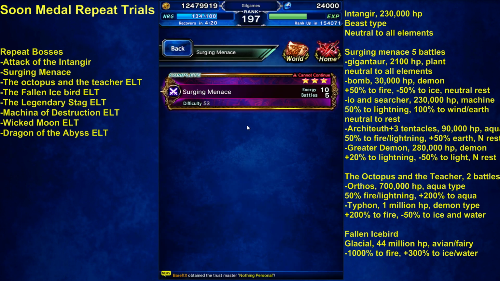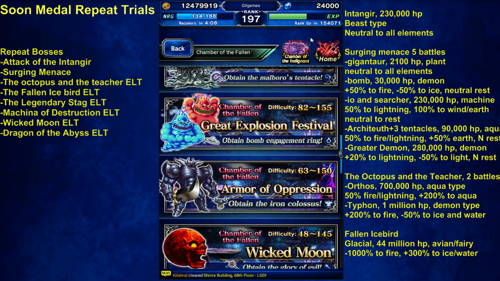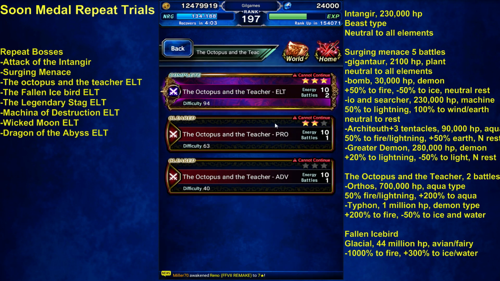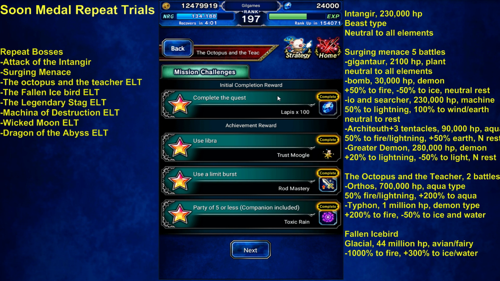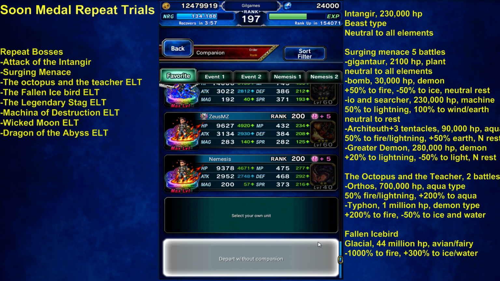Really easy for veterans. Of course, if you just started the game or you're new, maybe a little difficult, but if you bring a strong friend unit, you could easily clear these in one hit. Octopus and the Teacher. You have to do the Elite, so I'm not going to bring a friend unit.